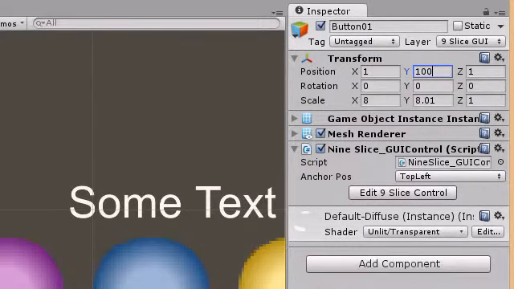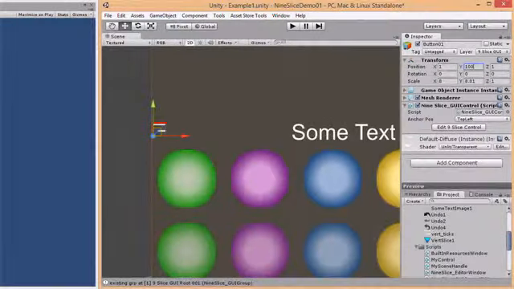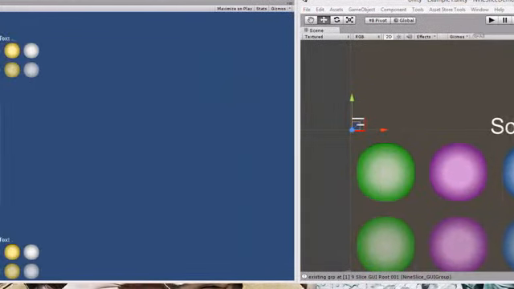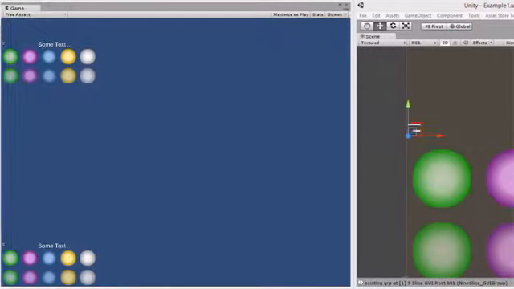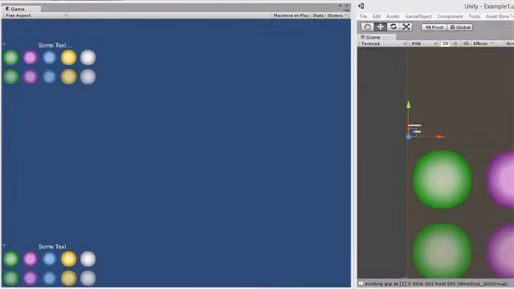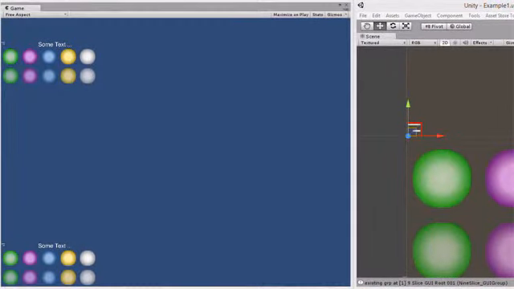Why do I want that? Because let me move this here. Yeah, I think you can see it okay now.